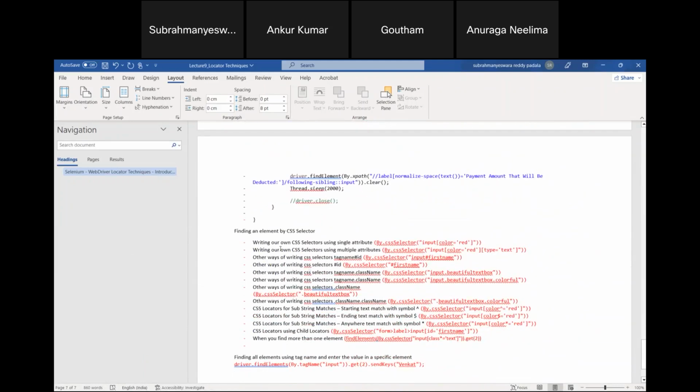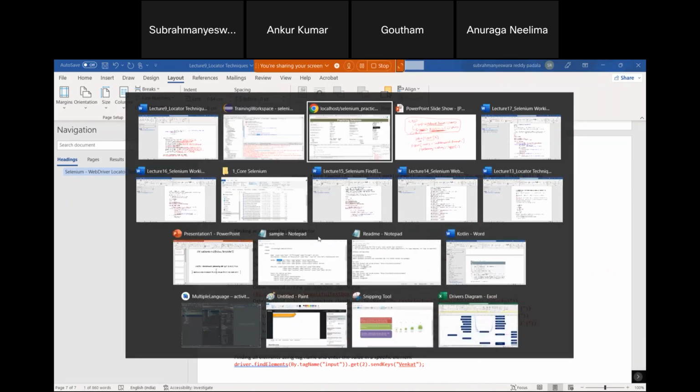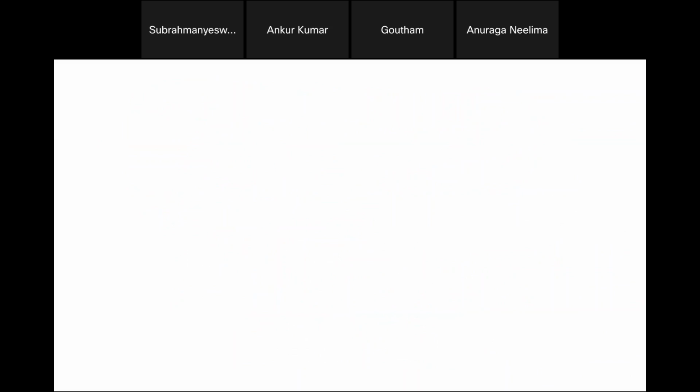Using CSS selector, what is the normal way of writing a CSS selector? Again here we use by dot CSS selector instead of XPath. How do we write an XPath?